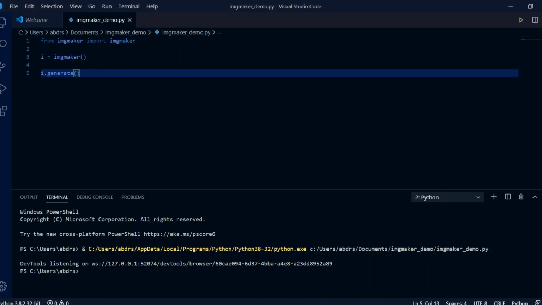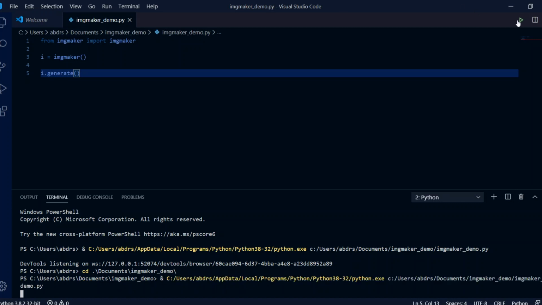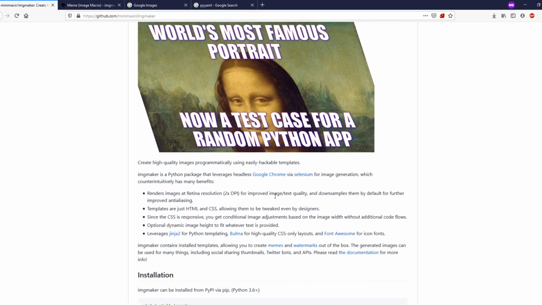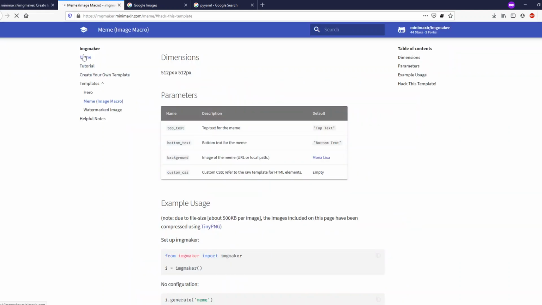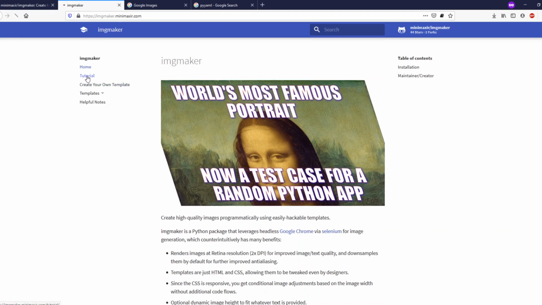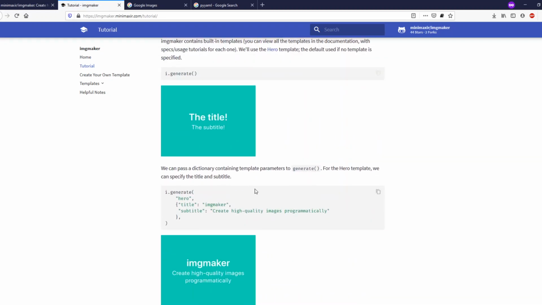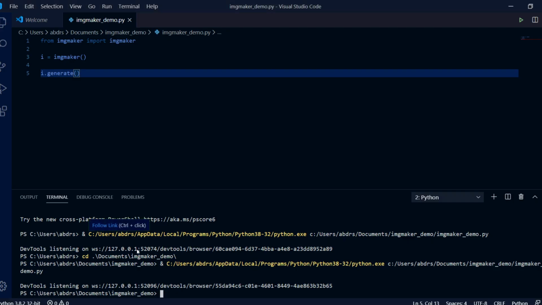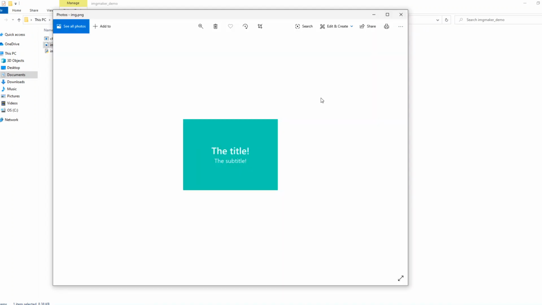Okay, I think the problem is because the output image is saved here. Just go to the folder where I have this imgmaker. Okay, now let me run it so that this image gets generated here. Ultimately we can give the path to the generate function. If you see the tutorial, you would see that you can give the path. It's simpler for us to go here and run it, and you can open the image and see. Oh, that's it. So you've got the image, the title, and then the subtitle.